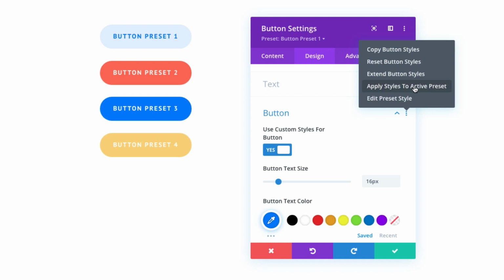This is a way to make updates as you go along and apply these updates on a smaller scale as needed to update the preset.